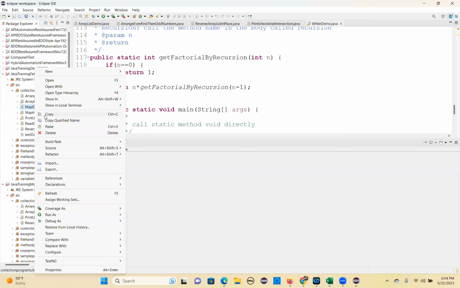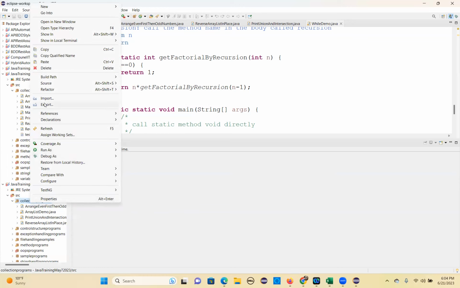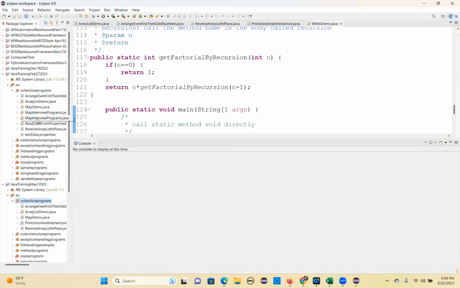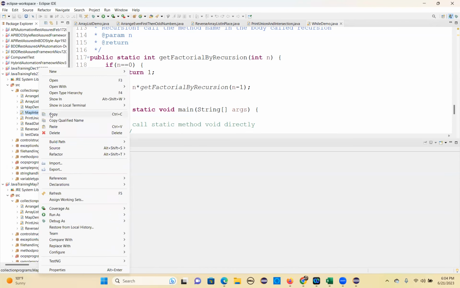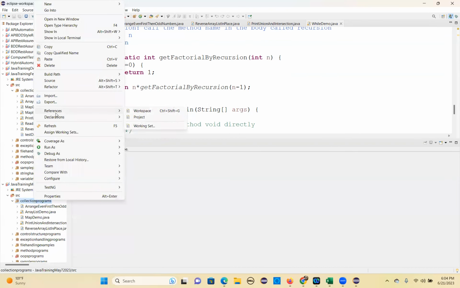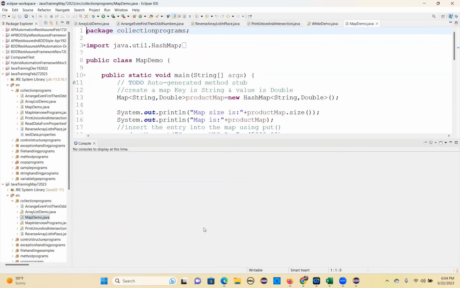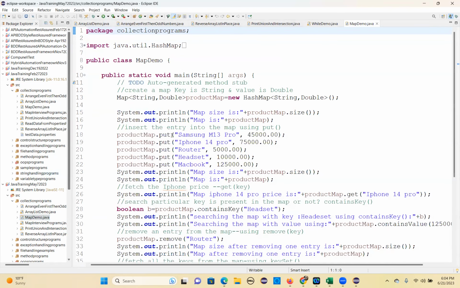Map demo. Map include programs. Okay, it's added already. So let's go and see the map methods, all the map methods.